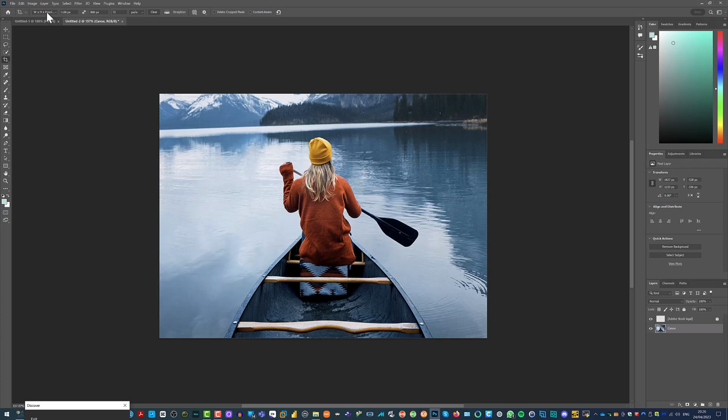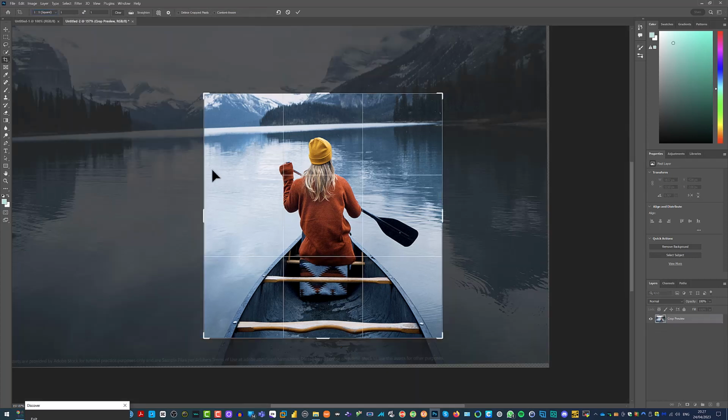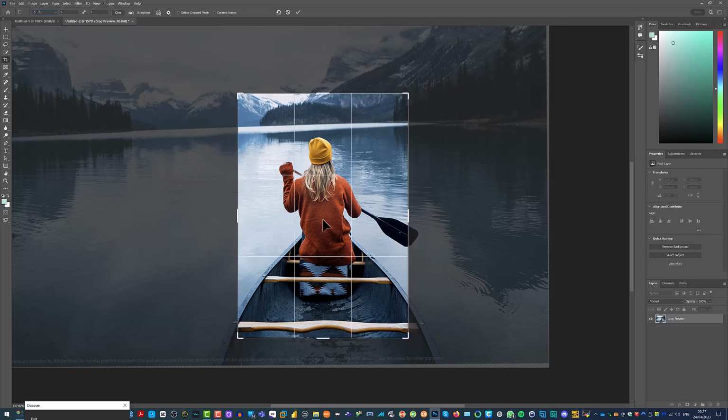Now another feature Adobe Photoshop offers with regards to cropping is some cropping presets. So notice here if you go to the top where it says WHR, as in width, height and resolution, we can select some different preconfigured cropping options like 1:1 square. Let's see what that looks like. Yep, and notice it's created a predefined or preset cropping area. Let's try another, say a 5:7, and notice it changes. Yeah, so those are some of the settings you can mess around with regards to cropping.